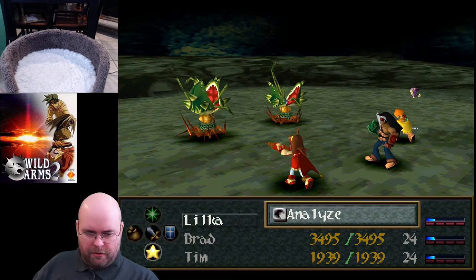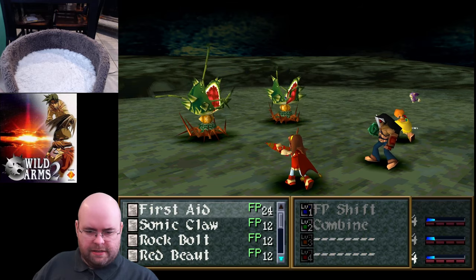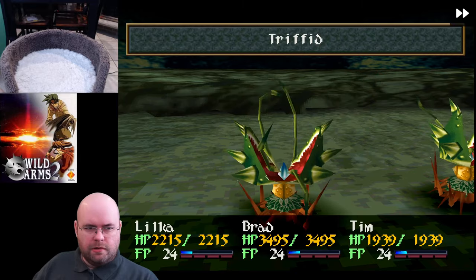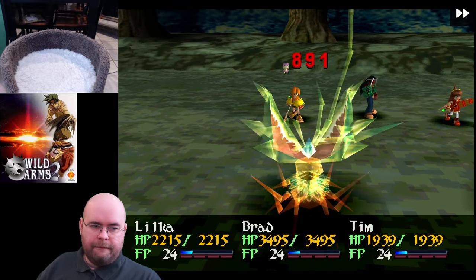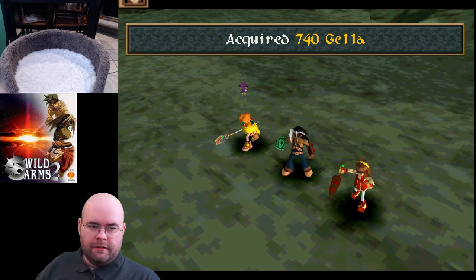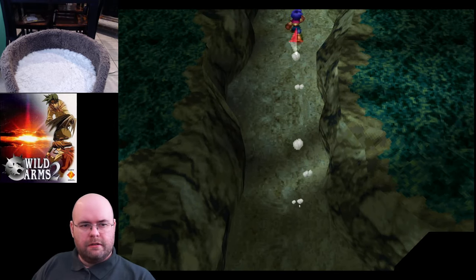Let's switch over to Stole. Catch power release, analyze. Brad can find one in the face. I'm going to assume they're weak against fire. Yep, that's a new enemy. You're definitely dead. And you're also dead. Tim reached level 25, which is apparently an achievement. Good job, Tim. So I guess they did update the enemies. I thought they didn't for some reason.